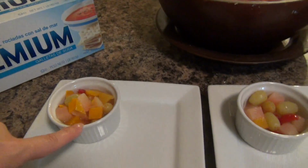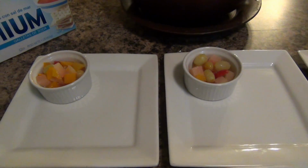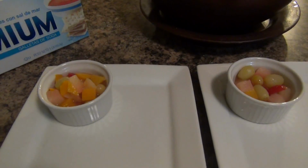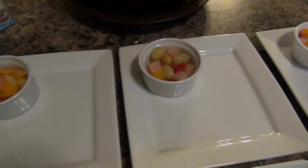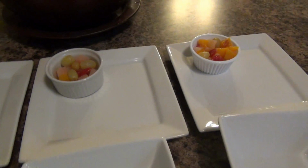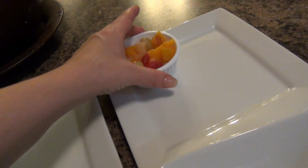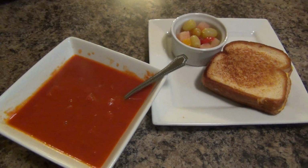I used to feel guilty about cocktail fruit because there is sugar in it, and you can buy fresh fruit. But we don't really have a ton of fresh fruit in the refrigerator. We have some, but not a ton. And this, again, was super quick, super easy. It's getting a little bit of fruit into the kids and my husband and myself. So I don't really mind. And they like it, so whatever. It's an added part of dinner. I serve it in these ramekins, but Jackson always gets a plastic ramekin, so you can kind of guess which one his is. So here's our 15-minute dinner.